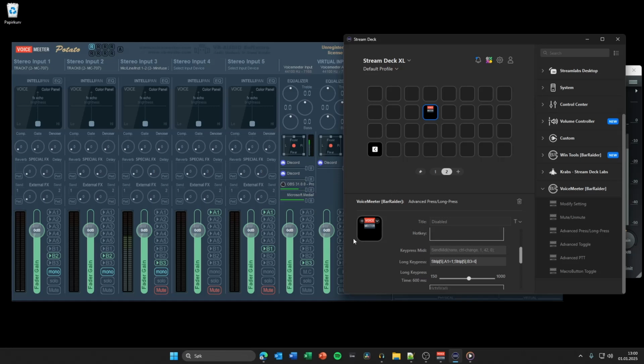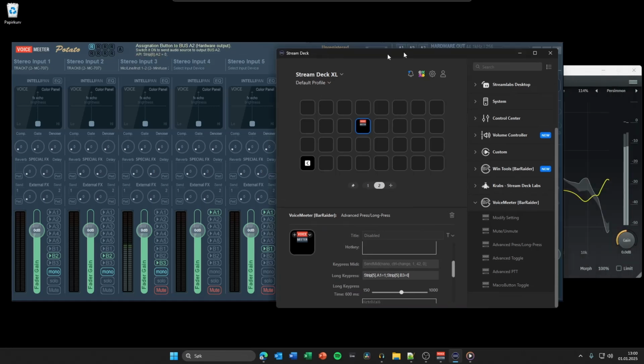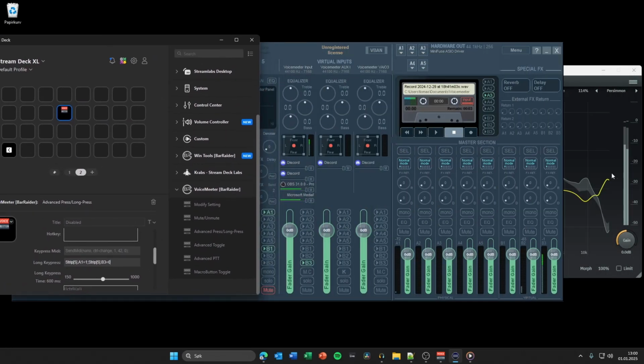You see now that B3 is enabled, and you can see that Morphit is working on the right side here. And now I long press my StreamDeck. A1 is selected, B3 is not. The audio is now not routed through Morphit, and goes directly to the headphones.